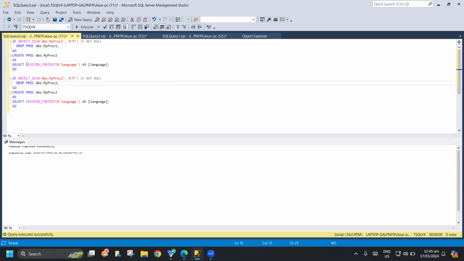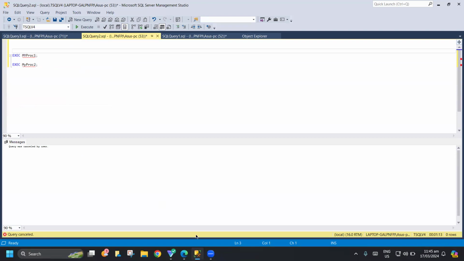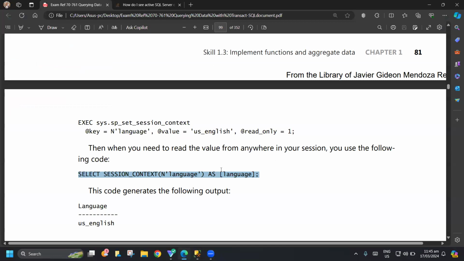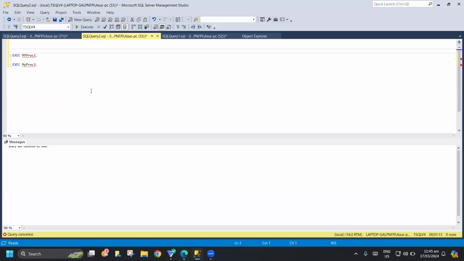Gumawa ko ng myproc 1, select session, and then myproc 2, session context, direct ulit. And then, dito, sa kabilang session, itatry natin yung, wow, ang galing, may read-only pa.